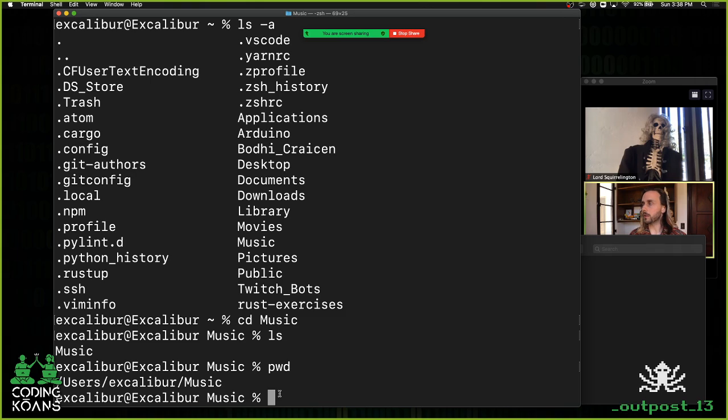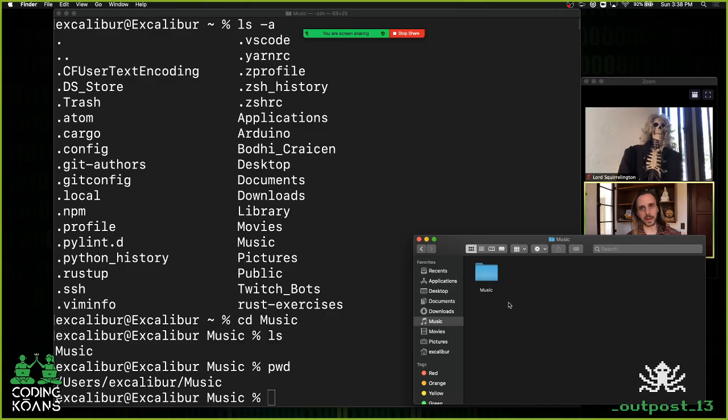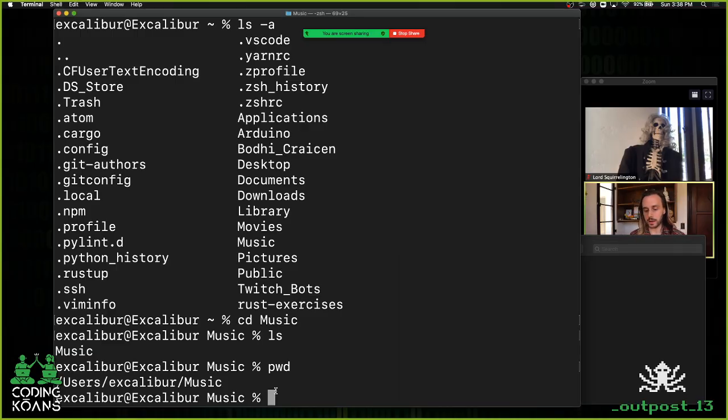Okay, so you print your working directory, right? Cool. Now we know that we're actually inside of the music directory, and we call them directories rather than folders. I know that this looks like a folder, and we sort of use that analogy, but when we're working with the command line, we like to think of it more like a telephone system. So we don't really think of it as a folder like you would if you were in an office, to sort of make this easier for an office worker. But you think of it the same way that you might a telephone system. There are directories, and those directories contain files.